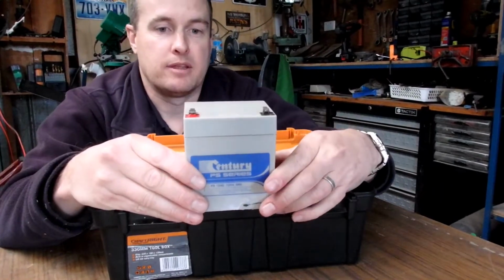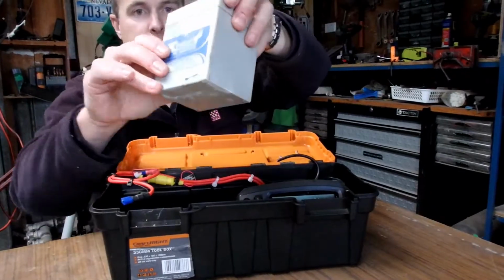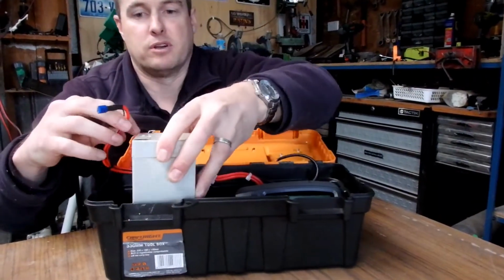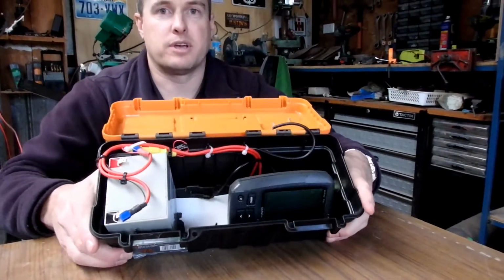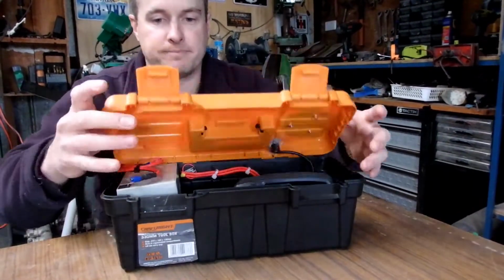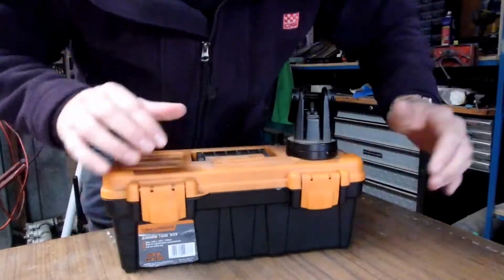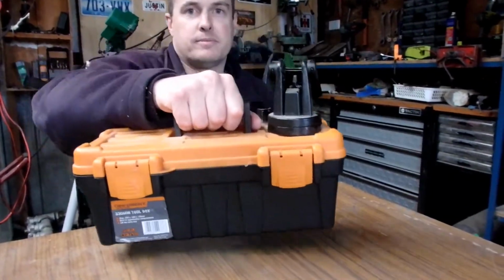So, a good way to power your fish finder, and relatively light too, so that it can fit in the box nice and easily. And what that does is it also creates enough space that you can also store the head unit in there. Close it all up, and then you can carry it with you.